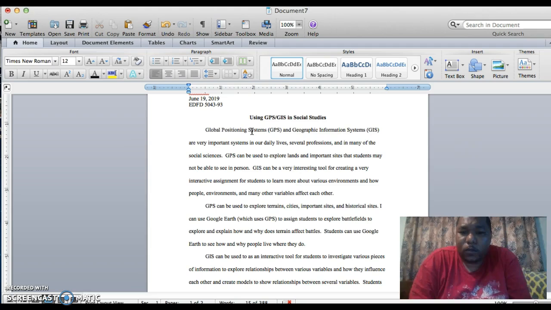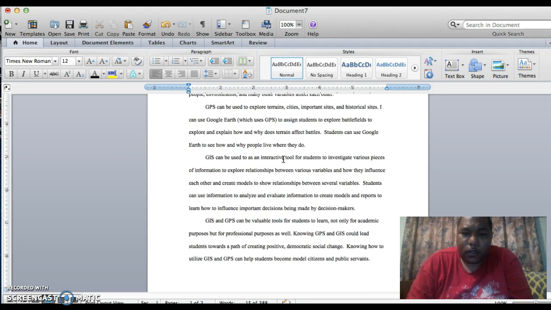They're really cool to look at using Google Earth. So, scroll down. GPS can be used to explore terrain, cities, important sites, or historical sites.